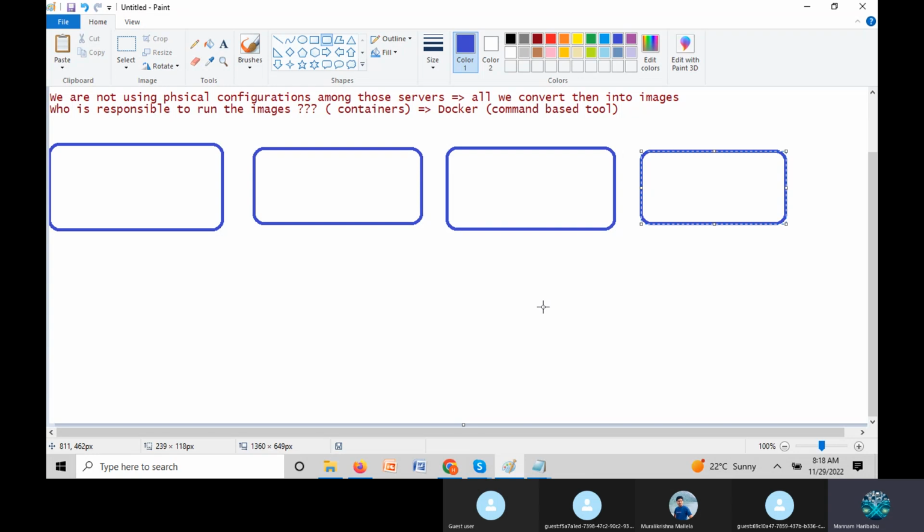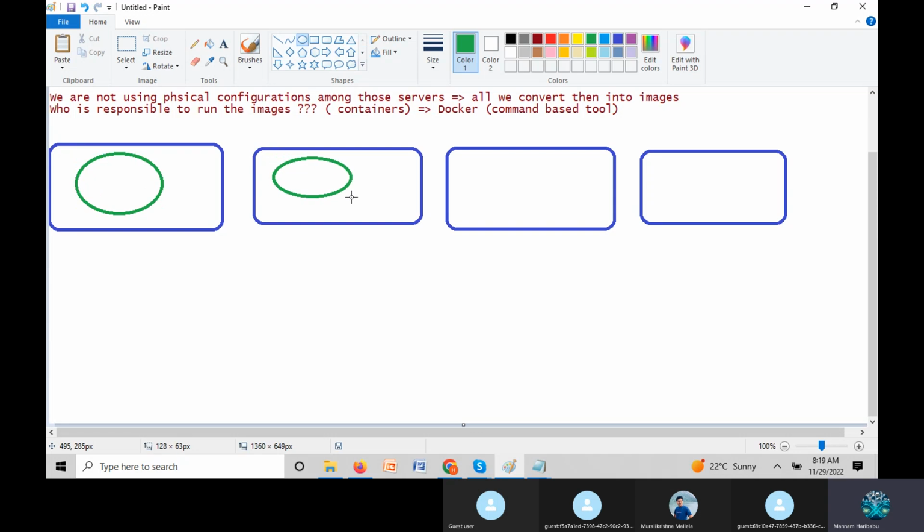So we have 4 servers. Now within these servers, what we did is create one image like this.